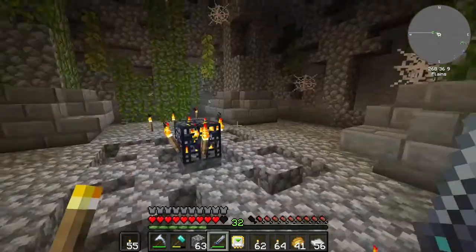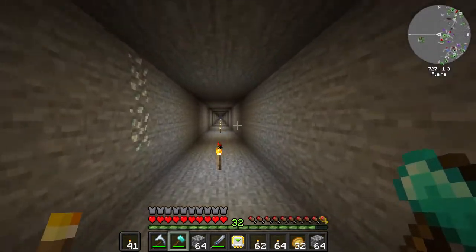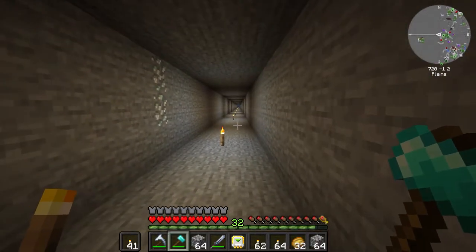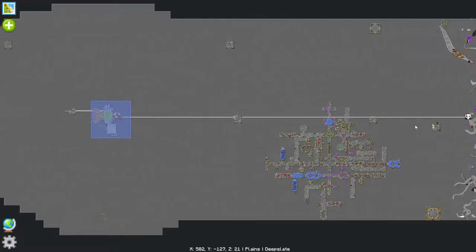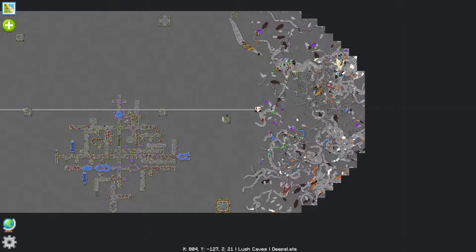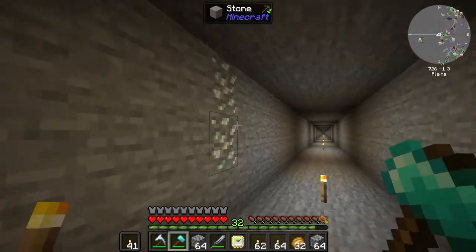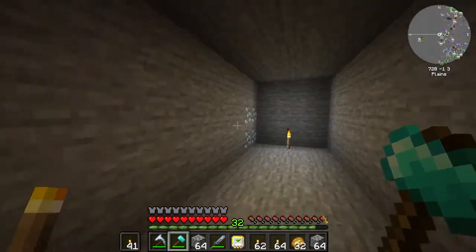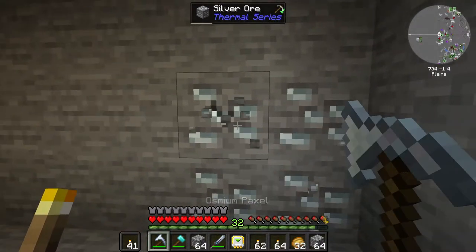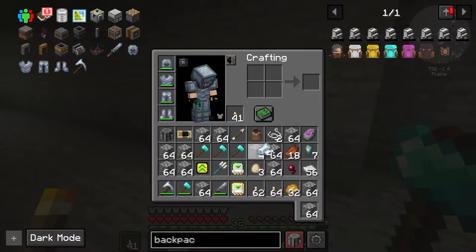Huh. Useless. Guys, so I decided not to fast forward this, because it's definitely going to be boring. Check this out, guys. It took like... I wanted to say an hour, but maybe it took like 10 minutes. But yeah, ores are starting to spawn here. So I guess that's another way of getting ores, just digging. But anyways, guys, we don't need them.